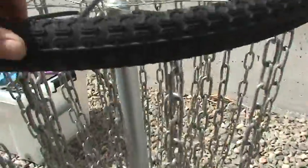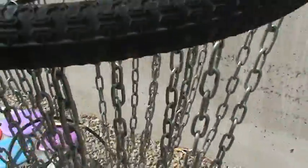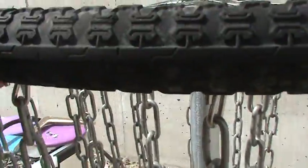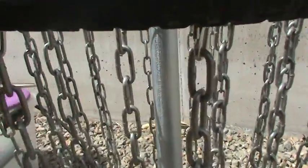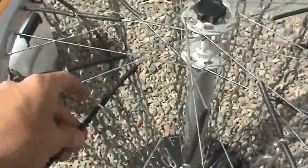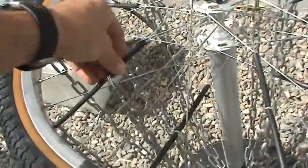For the chain assembly at the top, basically what's used here is an old bicycle rim. This is obviously not completed yet, just to give you an idea of how the whole system works. I basically measured it out and have twelve links on the outer. Took off the tire and drilled some holes around, and made space for the twelve outer chains. For the inner chains, I just used some rubber tubing here to help keep the chains where they're supposed to. Another easy way, as I'll show you on my other basket, is some duct tape or electrical tape on both sides.